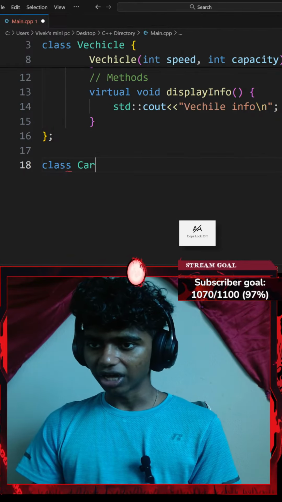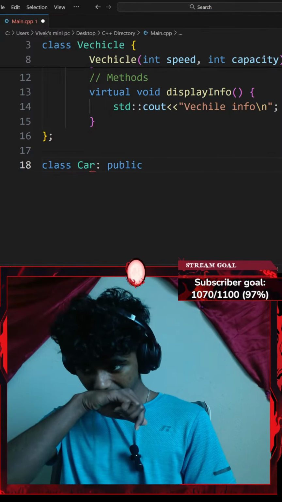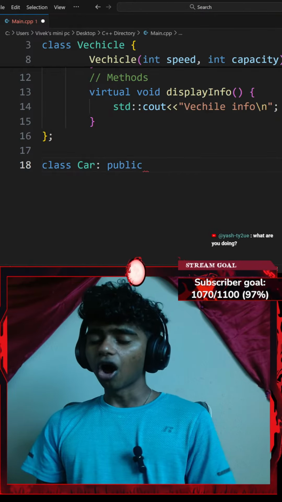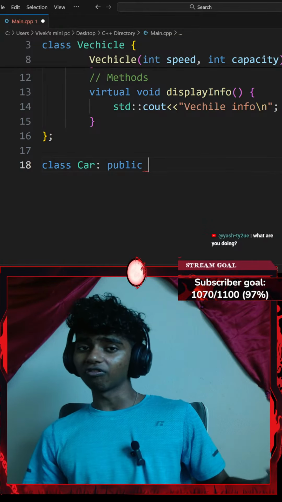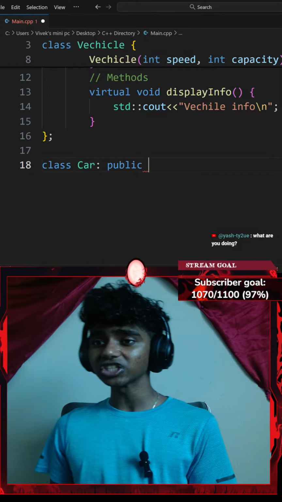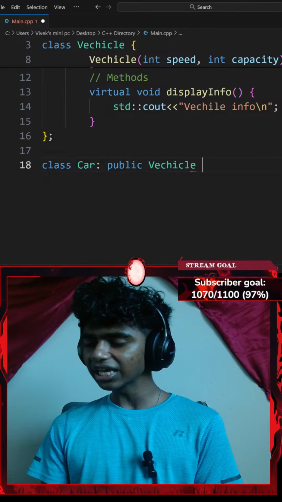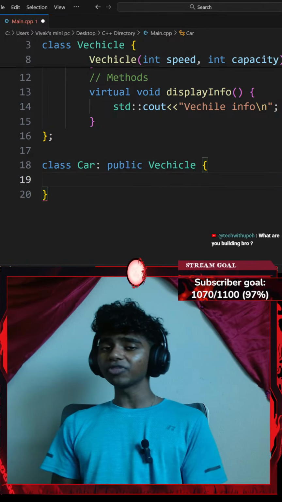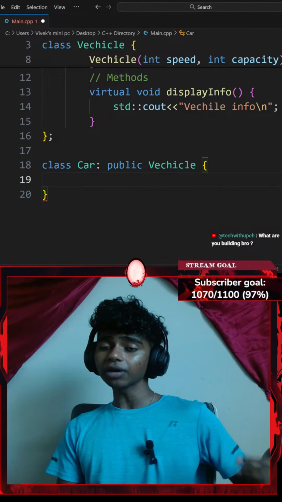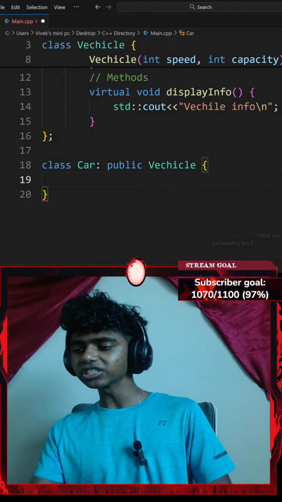So let's go ahead and create a car class that inherits all the public content. Excuse me, guys, what are you doing? Honestly, I'm learning the basics of C++. Today's content is about overriding functions. I'm learning about overriding functions this stream. That said, I am going to be inheriting everything from my vehicle class and then go with the pair of curly braces. What are you building, bro? Honestly, I'm not building something actually big. I am just doing a bunch of practice questions to understand overriding functions in C++.